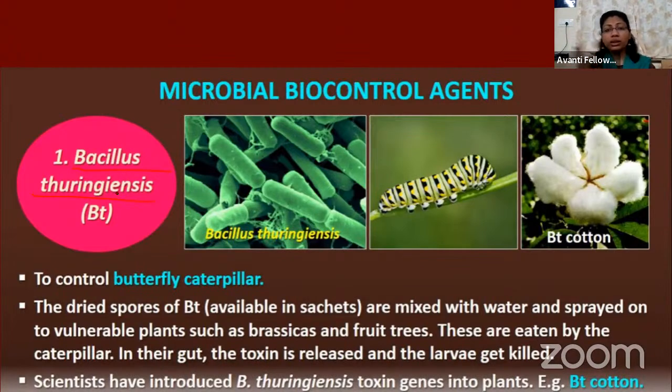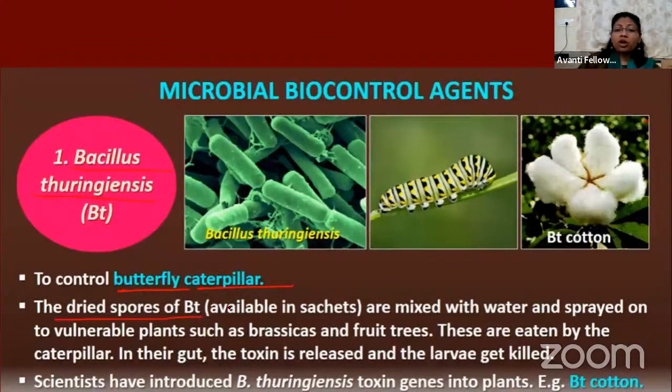So there were several BT vegetables and several BT crops. They basically control the butterfly caterpillars. Okay, we have studied that. They were controlling the cotton bollworm and corn borer, right? Along with that, they also control the butterfly caterpillars. As you know, whenever the butterfly caterpillars are present, they start eating the leaves and the stems or the branches of the plant so frequently, because they are so hungry that within a day they can digest even half of the plant, right?